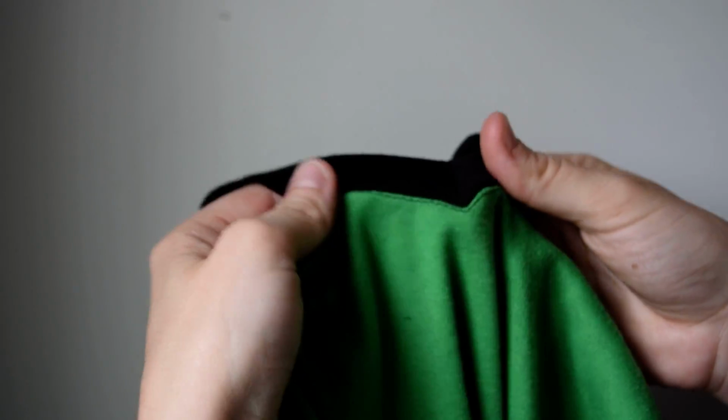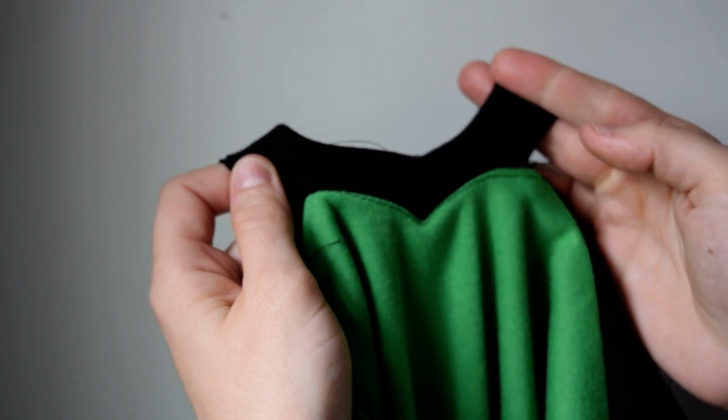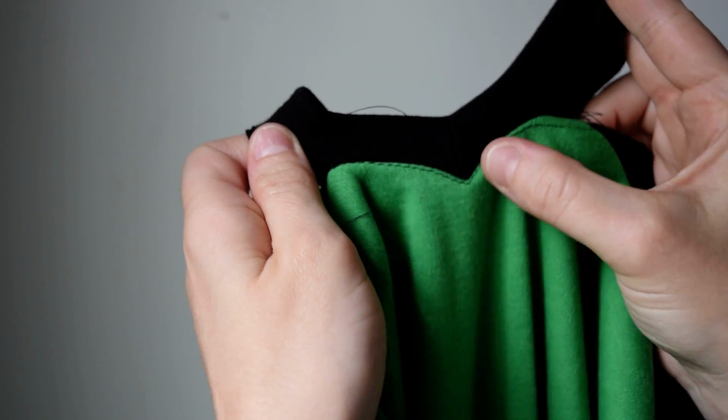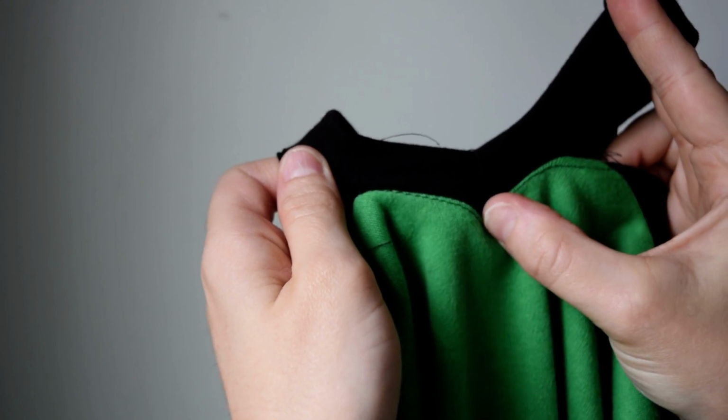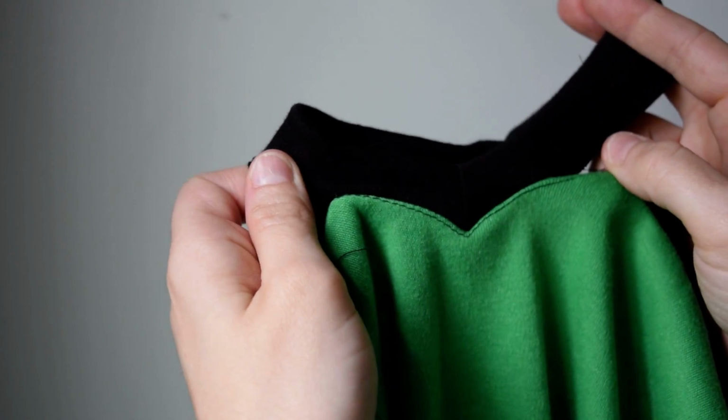Don't mind all my threads. And I'm going to go ahead and flip it right side out. Okay, so now I can decide, how do I like my V? Is the point of my seam lined up with the point of my shirt? Is it nice and clean? All this basting stitching will come out when you're all done.